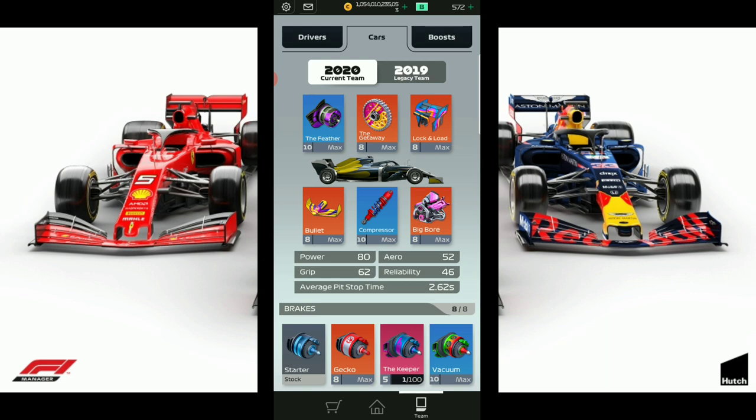Now if you take away 80, if we do 80, take away 62, we should get a number close to 26. So we get 18. All right, so we're a little bit off from that 26 mark with our grip here. So we should try to add more grip, but it's not possible to use these parts to add more grip.